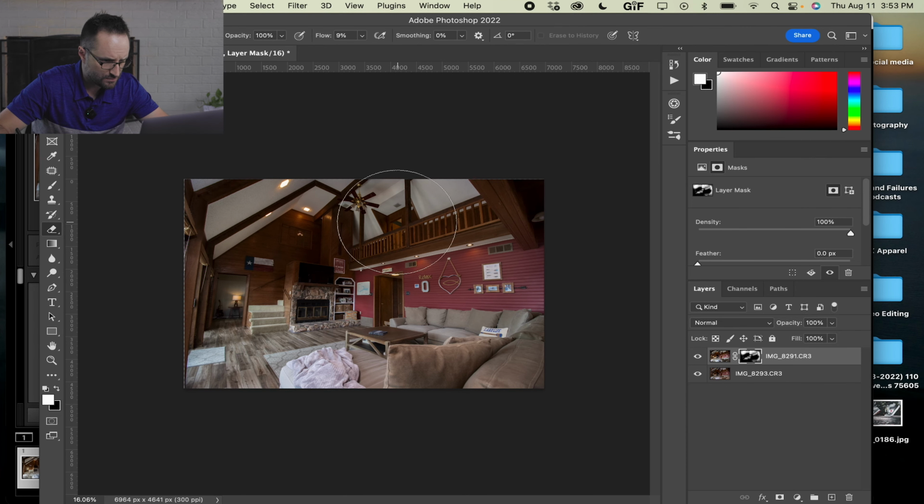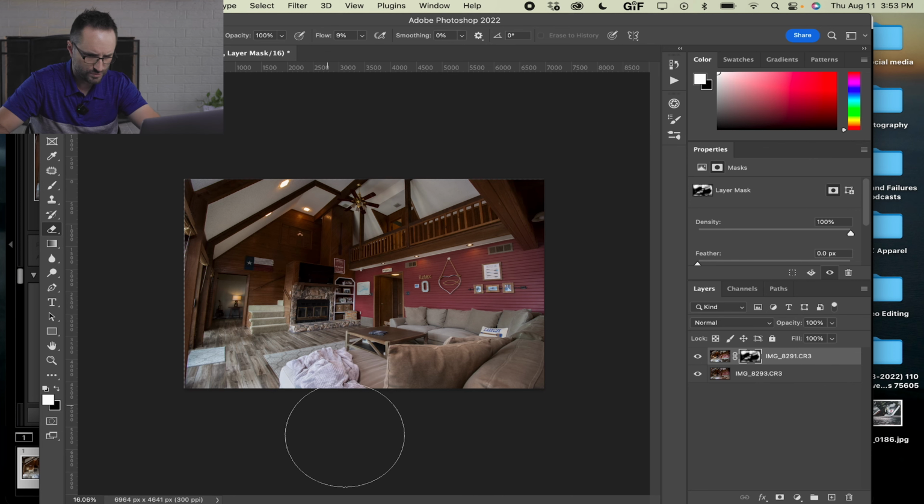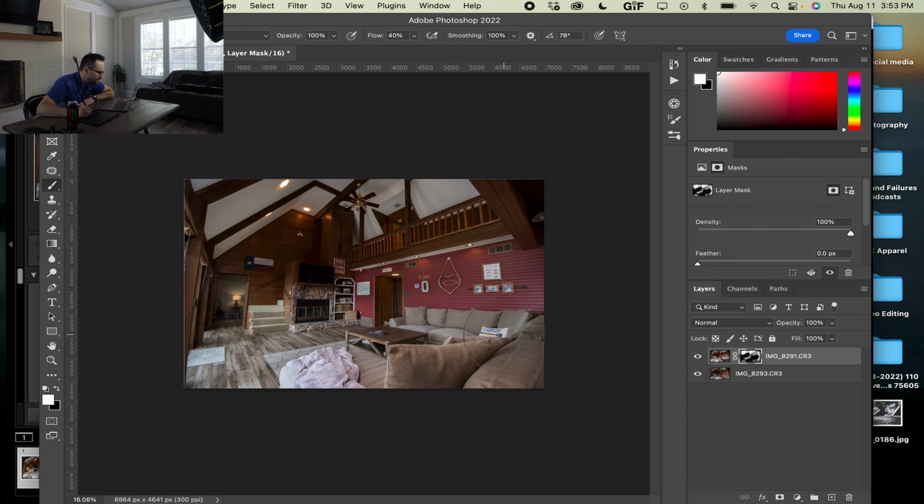Okay, so that is pretty much it. Go back to brush, see what this looks like. Okay, I want that to be really flashy right there. But the alternative is blue. So I'm just erasing that so I can keep it. All right. So, okay, that's why I'm on 40%. I don't like 40%. I usually stay about 10. Just dabbing.